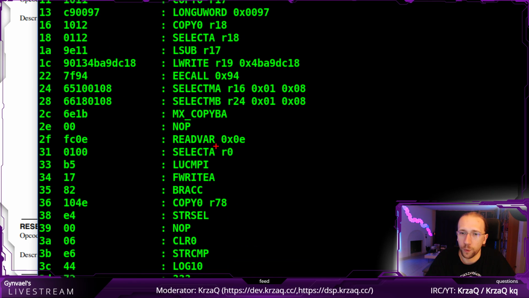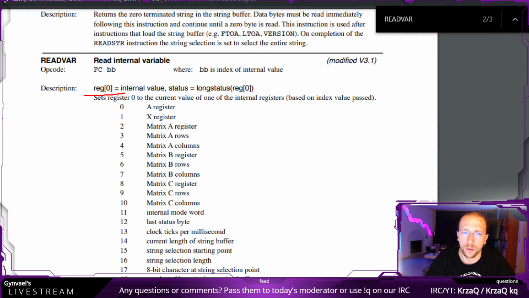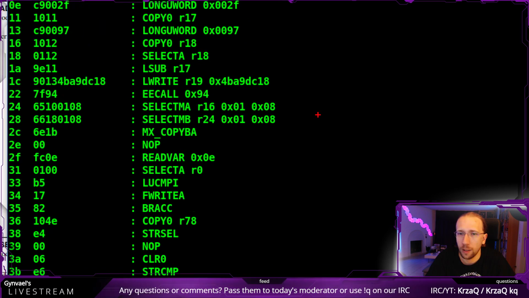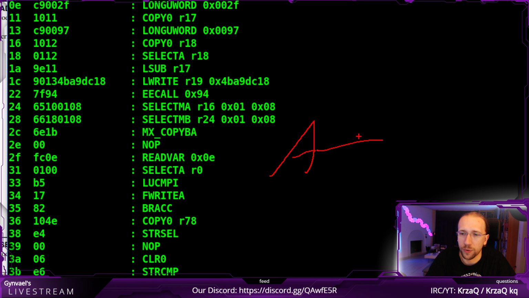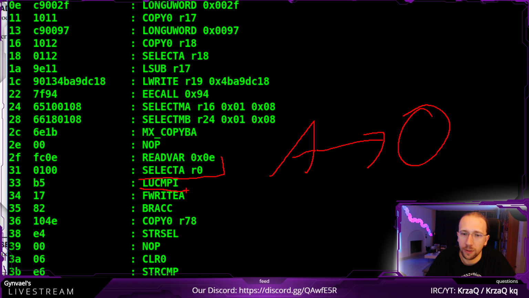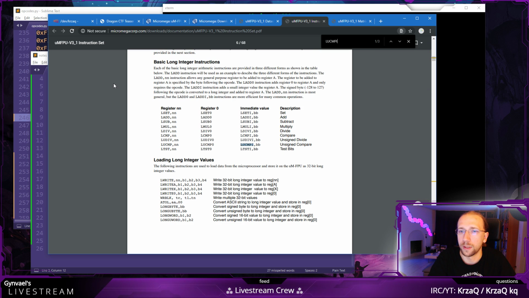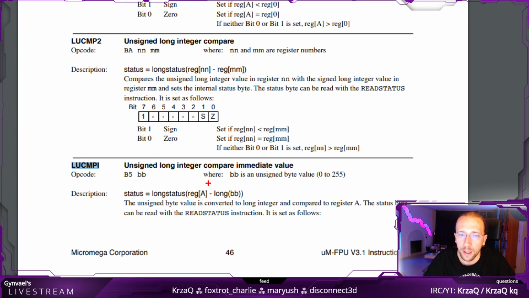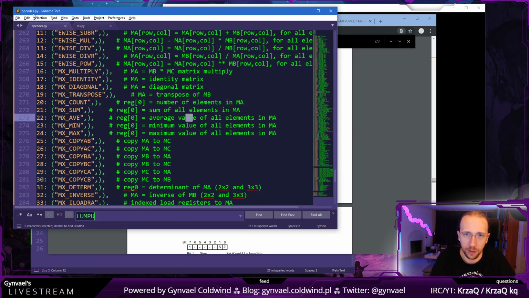So here we grab, where does it read to? It reads to register 0. Okay. So we read the length of a string into 0, then we select A now points to 0, and then we do a comparison. I do not believe we have this written down. It compares the A register with a byte, so we need to put a byte in it.